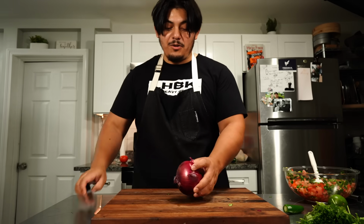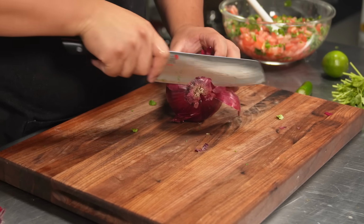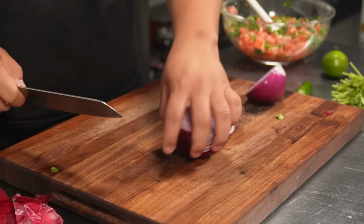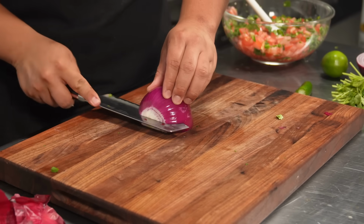If you want, you can use a white onion, but I just really love the flavor and the color contrast that the purple onion gives to our Pico de Gallo. So I'm gonna use only half. If you like your breath stanky, go ahead and use the whole onion.